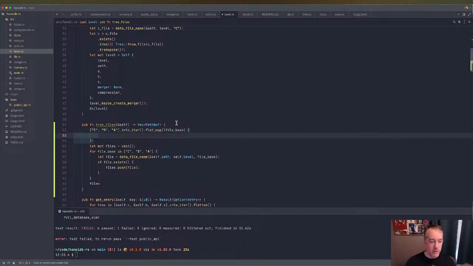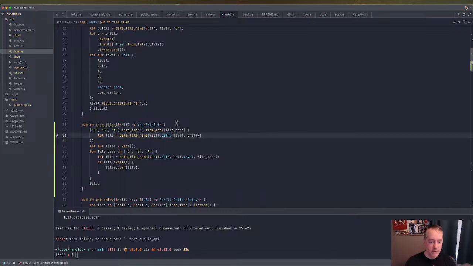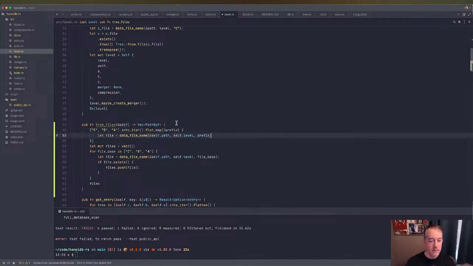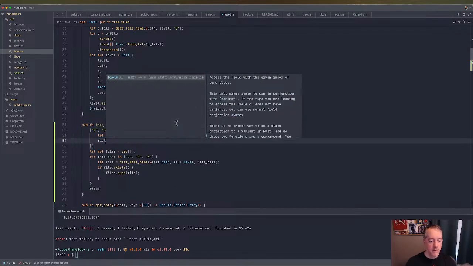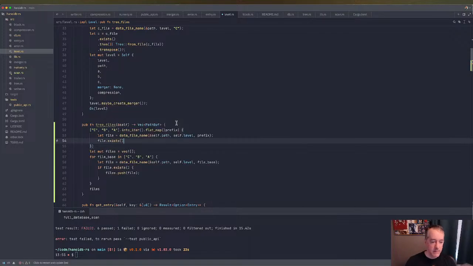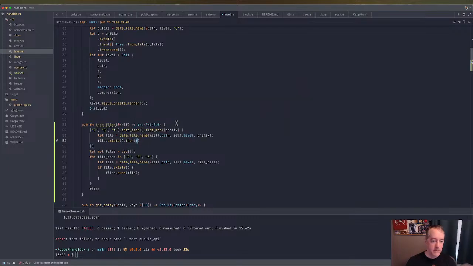And then we'll go self.path, self.level. Let's just rename this to prefix. That's easy. File dot exists, then file.